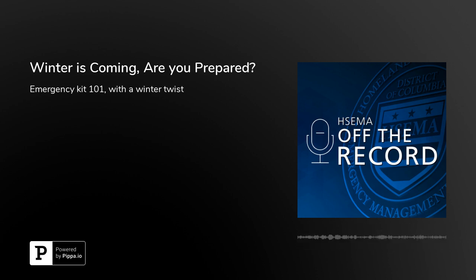Got it. Great. So it sounds like it's sort of taking your first aid kit just a little bit further, ensuring that you have a little bit more supplies and resources available to you. Yes, and I can add, for example, your emergency or disaster kit may have backup clothes or an extra pair of shoes because it's winter months. So you may have in your kit a pair of boots that you wouldn't wear in the summer months, right? So you can create your disaster kits based on the season, and our focus today is winter preparedness, right? Yeah, absolutely.